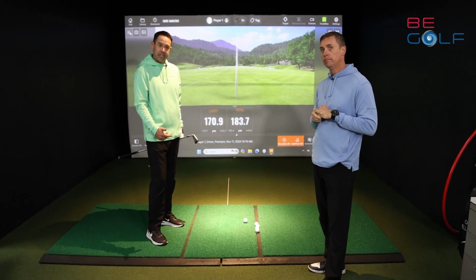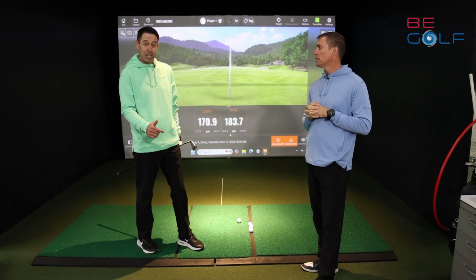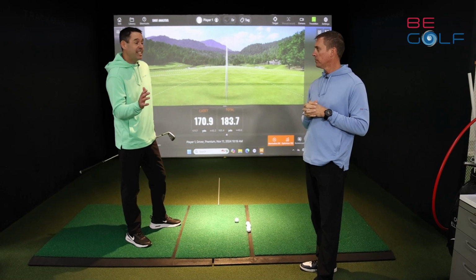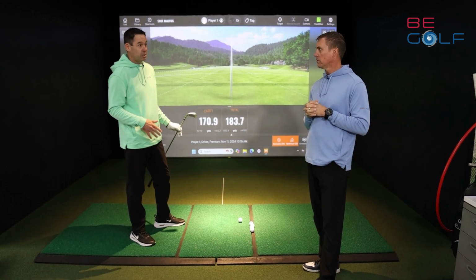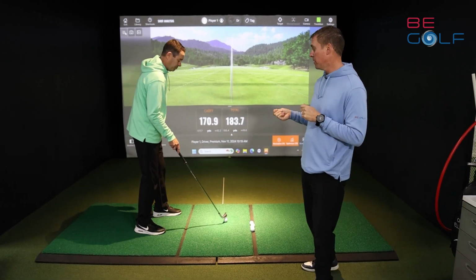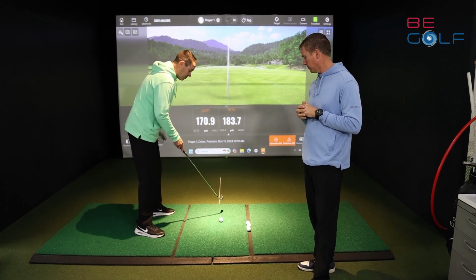The damn ball, right? But we can't focus on the ball. That's not what made this come to life. What made this come to life is I was focusing my attention forward and trying to take a deep divot. So I need to keep my attention on that exact same thing, because if I don't, it's not going to work, or the ball's not going to respond the way I want it to. Very good. So now with the ball in the way, he's going to focus on where the club is interacting with the ground. Is that true? Yes. So I'm going to focus on getting the club to interact with the turf somewhere up in here.